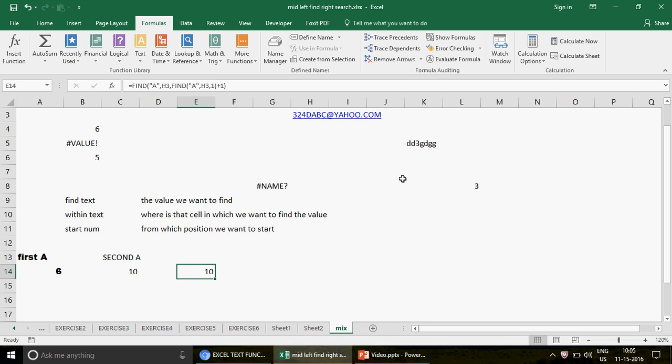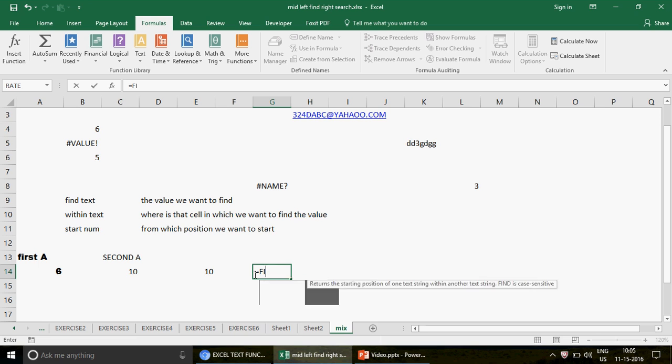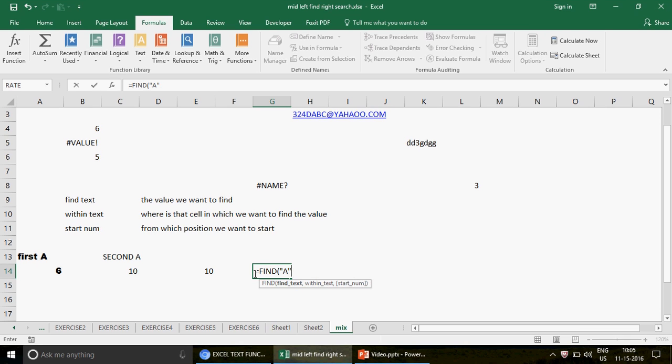Right? So similarly, guys, let's say if you have three A characters, for example, let me write one more A here. Let's say this is the one, right? So if you want to find the third, what do you need to do? Obviously you need to use another find. Let me show you. Find A, and then from which text, this is going to be my text. And now from where you want to start, just after your second A. We know we have found the position of the second A, and this is what I'm going to use. So I'm going to use this 10, and obviously I will add 1 to it.